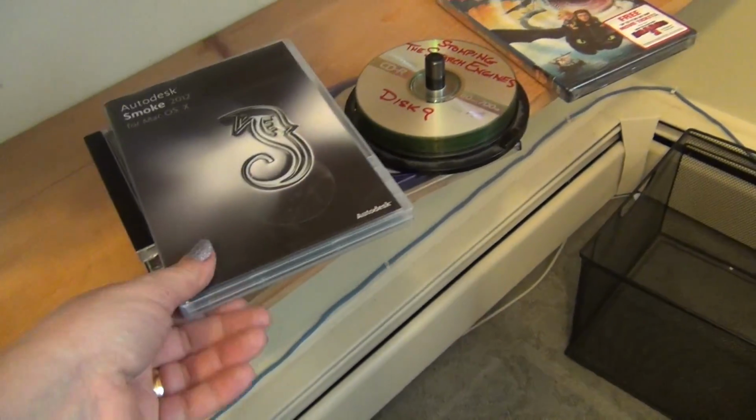All right, what is that? That's a $12,000 piece of software. How did you get this? Because I was going to be a trainer for this software. They gave this to me so that I could, you know, kind of... Smoke 2012. Yeah, what is it for? Autodesk gave it to me. It's a compositing and video editing software. Compositing in English, please. Special effects. Okay. Marrying two pieces of video together and making them look as if they exist in one place. Ooh, sounds interesting. Yeah. Sort of like my Star Wars video where I had the X-Wings flying over the backyard. You used that? No, I used After Effects.